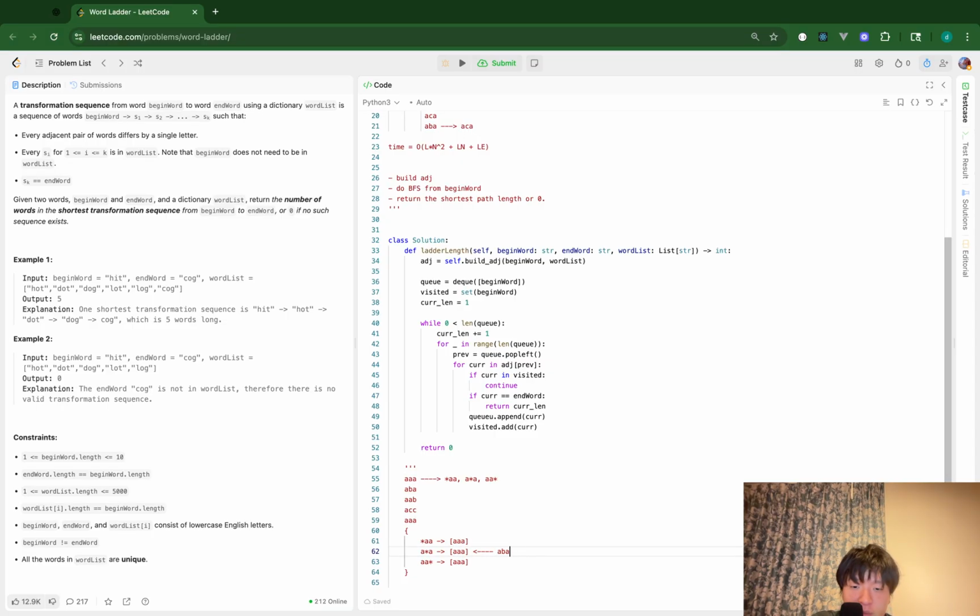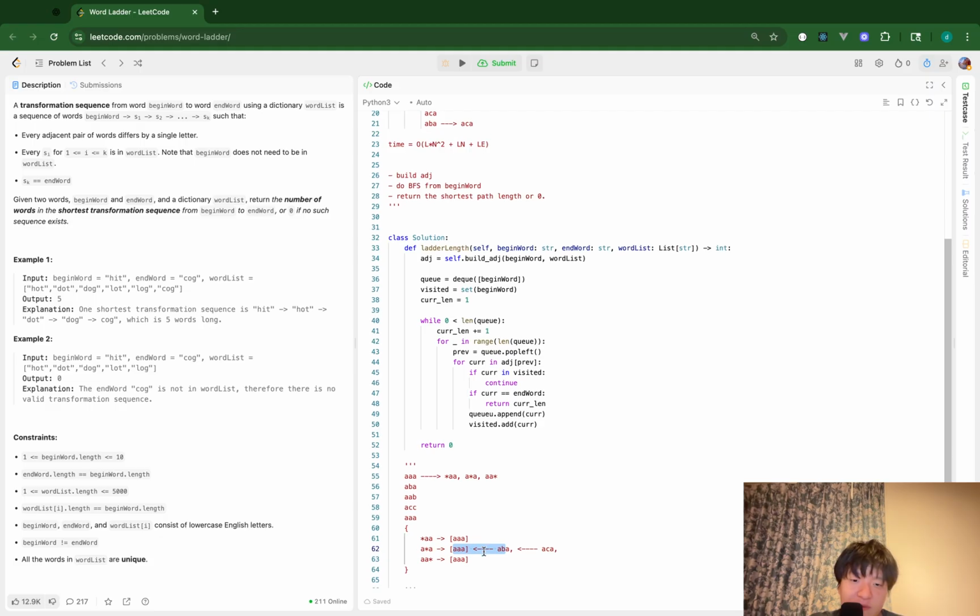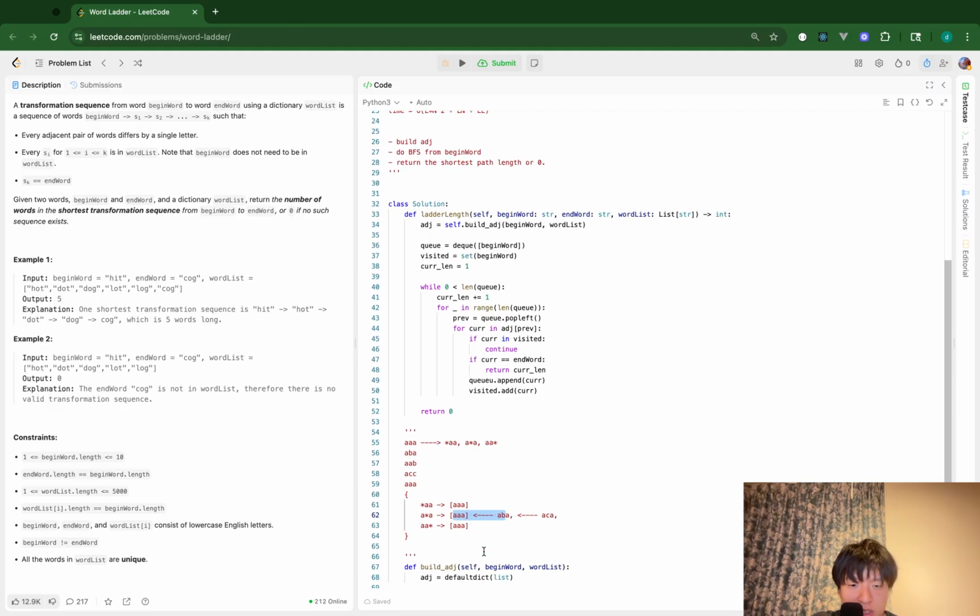And for example, if I have ACA, when I add ACA, I will take a look at every possible string in this list, and I create the edge between AAA and ACA and ABA and ACA. So that's how it works. So in this approach, I guess the time complexity is a little bit more compact, optimized.